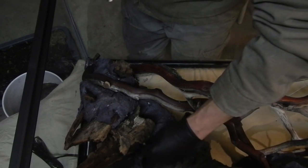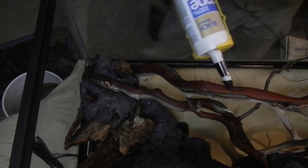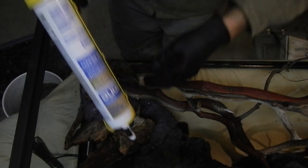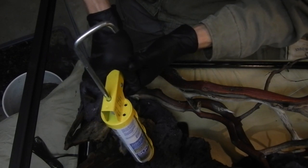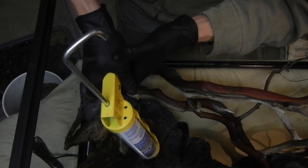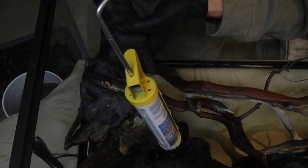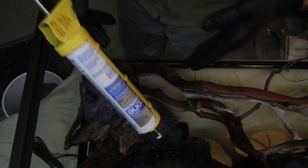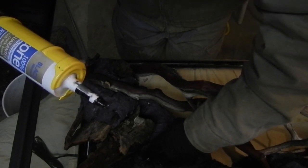I think I want to break that off. There. So make sure you wear clothes that you don't mind getting messed up. And it's good to have one clean hand that you're using for the caulking gun, and then one dirty hand for smearing the stuff around. You could try using a tool for smearing the stuff around, but if you have a lot of nooks and crannies and a really uneven surface the way that I do, I tried doing it with a tool before, and it was really just a pain in the butt.